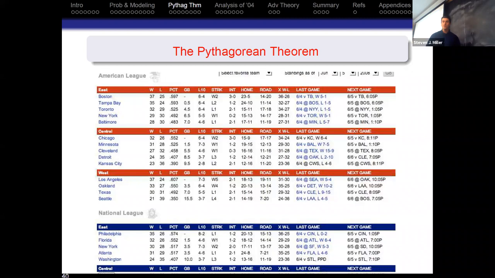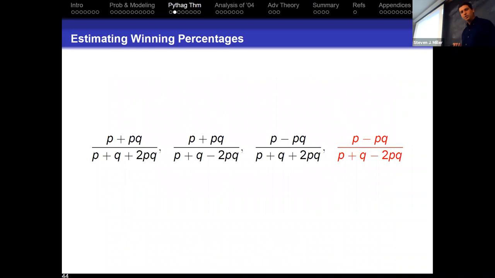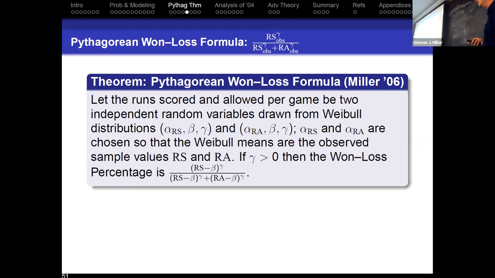So on websites like this, it's one of the things that they think is truly valuable and worth including. I'm going to skip this stuff over here, but I will just quickly go through it so that if you ever pause the slides, you can see it. Okay. And so here's the Pythagorean won-loss theorem. If we assume runs scored and runs allowed are independent random variables drawn from Weibulls, I'm going to assume they have the same beta and the same gamma, but different alphas, then the probability that you win is runs scored minus beta to the gamma over runs scored minus beta to the gamma plus runs allowed minus beta to the gamma. So it basically proves the Pythagorean formula. We take beta to be minus a half and we can calculate everything beautifully.